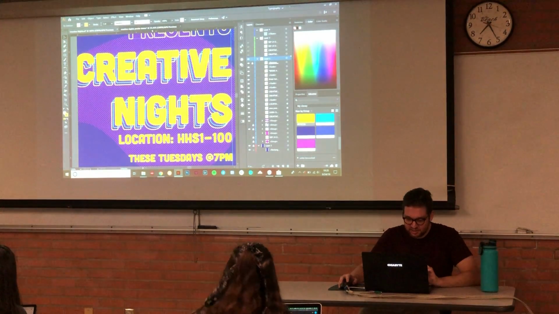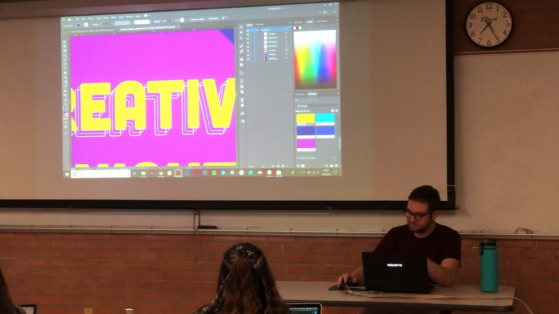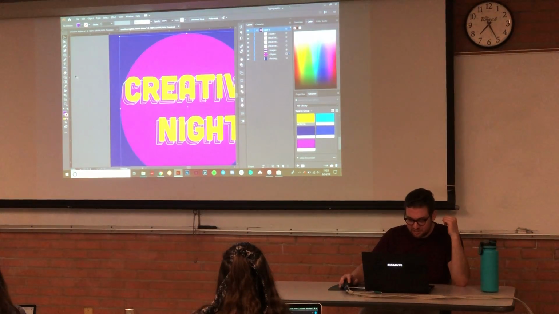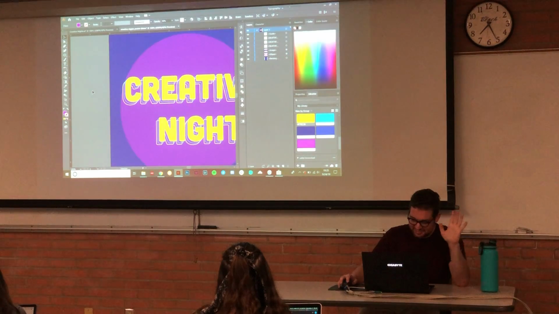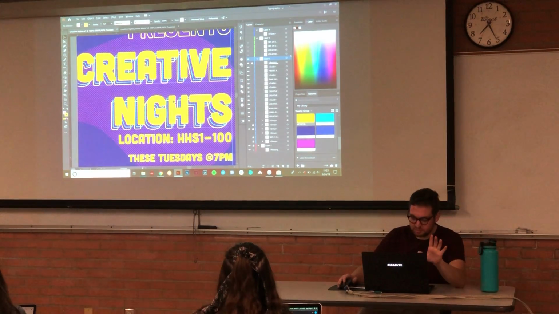If I'll show you, this is what it looks like if you put the solid color right next to the yellow, and it does vibrate quite a lot. But if we turn this down, and I'll explain how to do this in a second, it does kind of match a little bit like that kind of color blend of this.